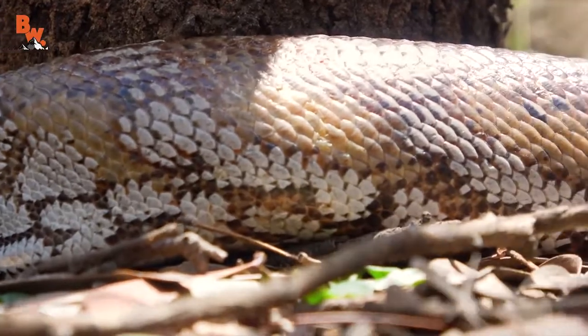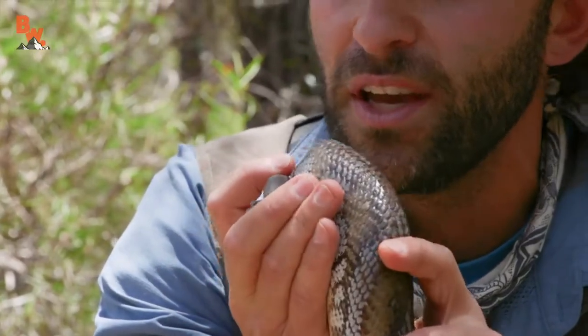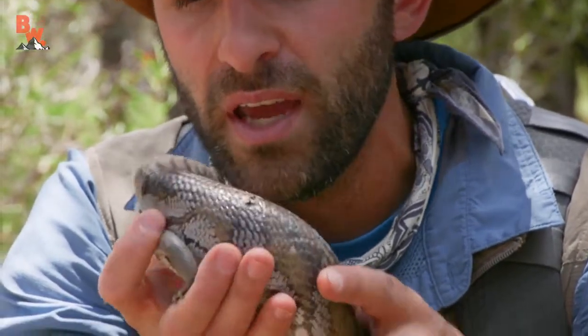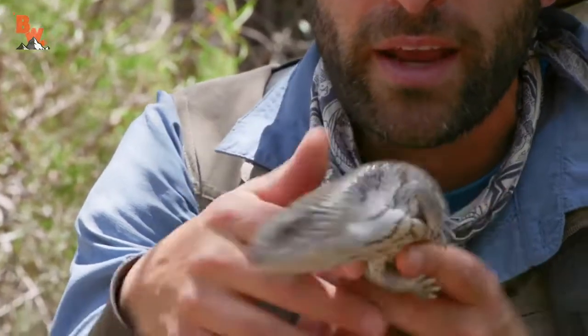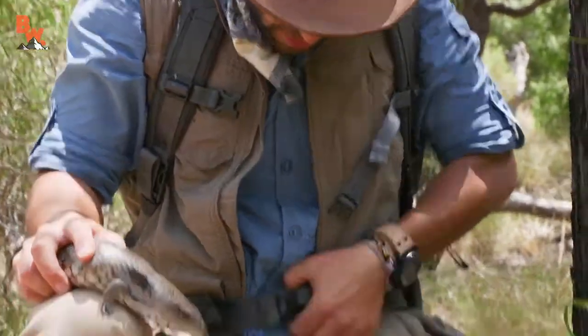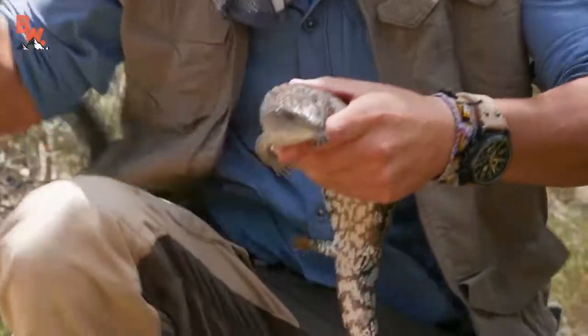Oh, actually, you know what? This skink has ticks on it. I don't know if you can see that. Zoom in on the side of its head there. It has 2 ticks. Oh, is that lump it? Yeah, those are 2 ticks stuck on the side of its head. Actually, buddy, you want us to help you out? I can remove those ticks for you. Now, that is a parasite on the reptile, and actually, I'm gonna help you out. I'm gonna remove your ticks, because those ticks are just feeding off of this animal's blood right now.